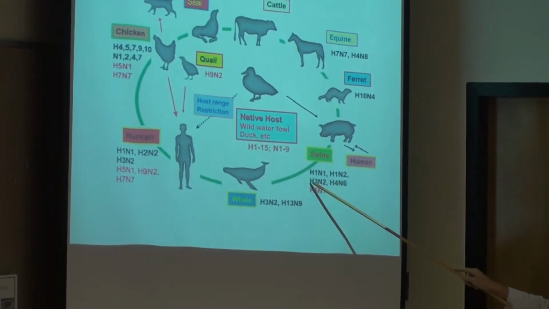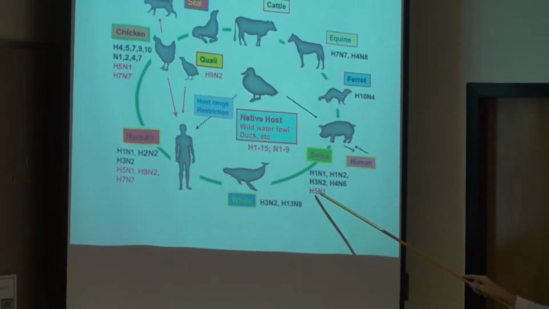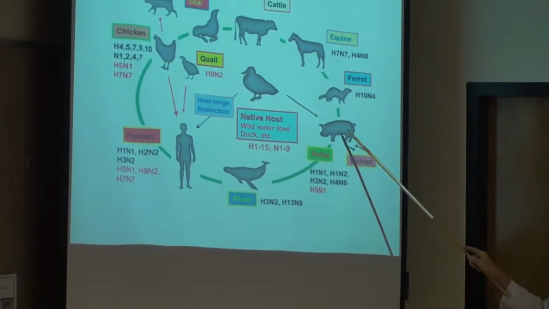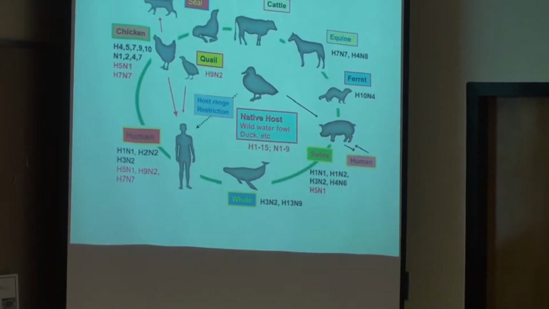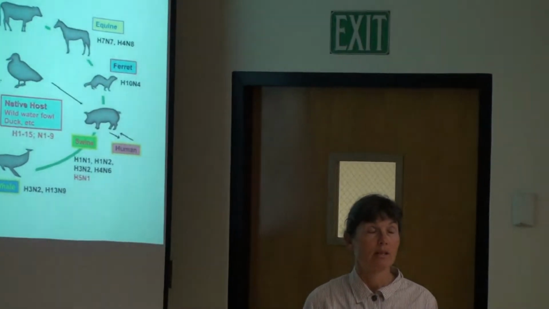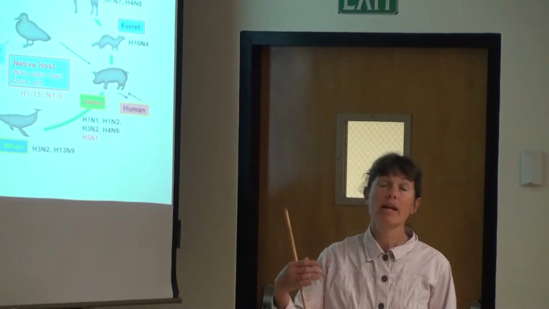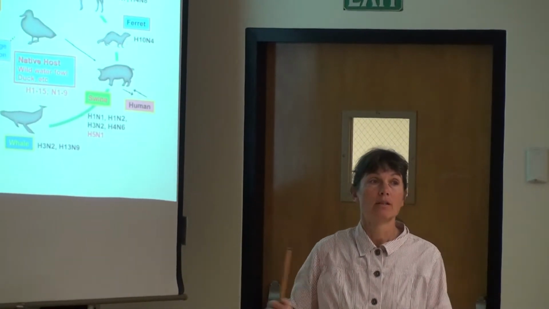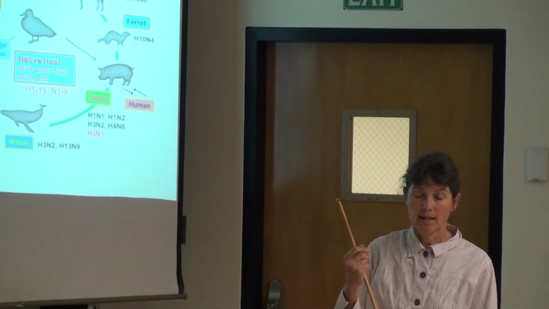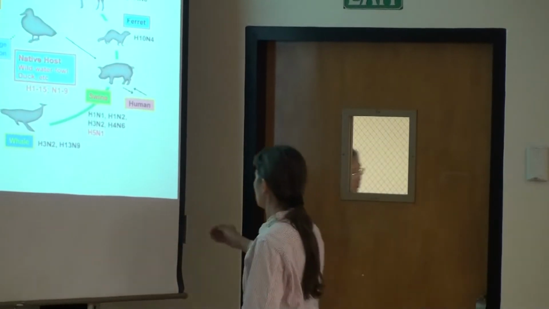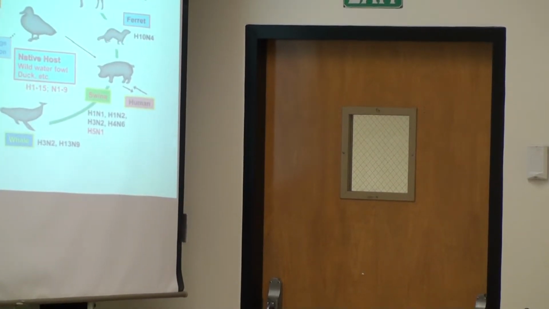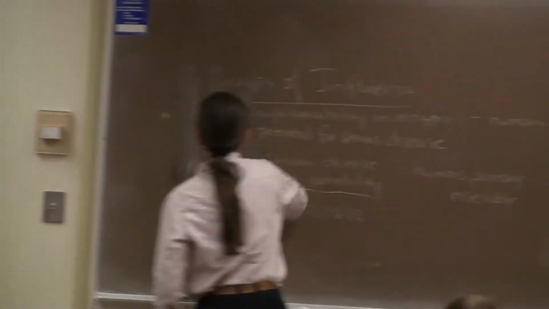But the bad news is pigs can be infected with avian influenza and human strains of influenza at the same time. So it turns out pigs are what are called reassortment vessels. Pigs are wonderful hosts for co-infection with human influenza strains, avian influenza strains, and pigs have their own swine influenza strains. So we'll just diagram a kind of goofy cartoon, you guys, of what might happen on the farm. One of the things we're really worried about that could happen.